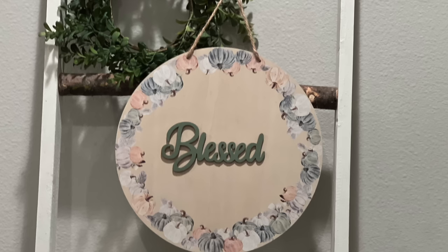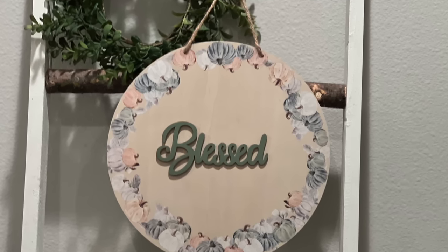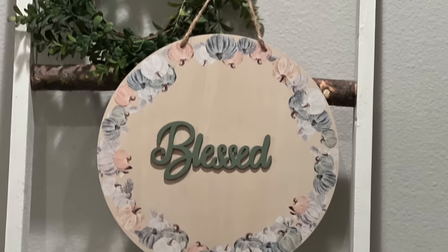I thought about adding a bow to the sign, but I'm actually going to be putting this in a wreath so that it will kind of frame it out, and I'll see if it needs a bow then. But for now, I love the simplicity of it, and I love the colors.